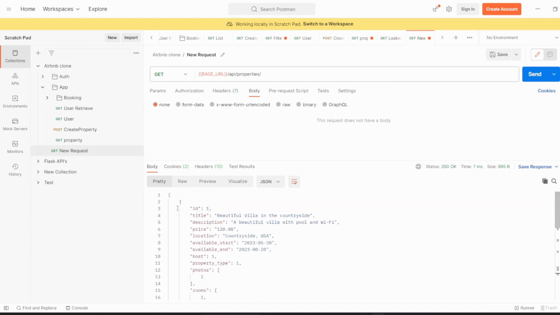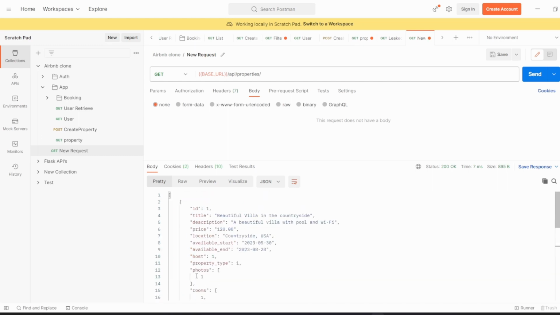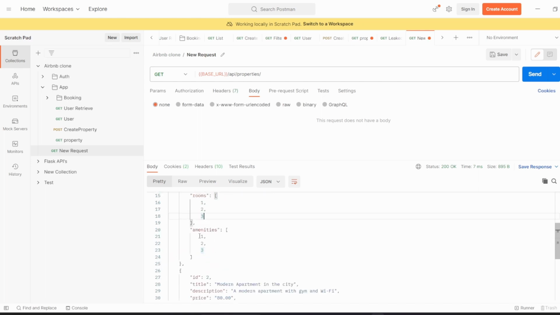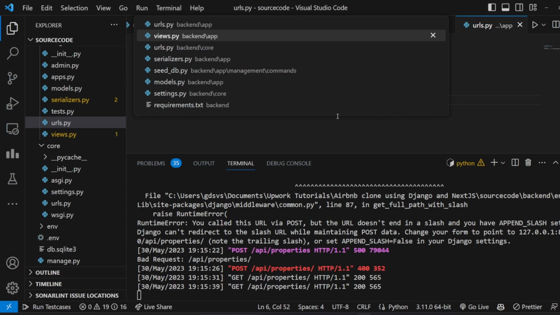So each dictionary, each of these objects, indicates a property, and inside that we have the ID, title, description, price, location, everything. And in photos you can see the IDs of the photos, and for rooms you have IDs similarly.